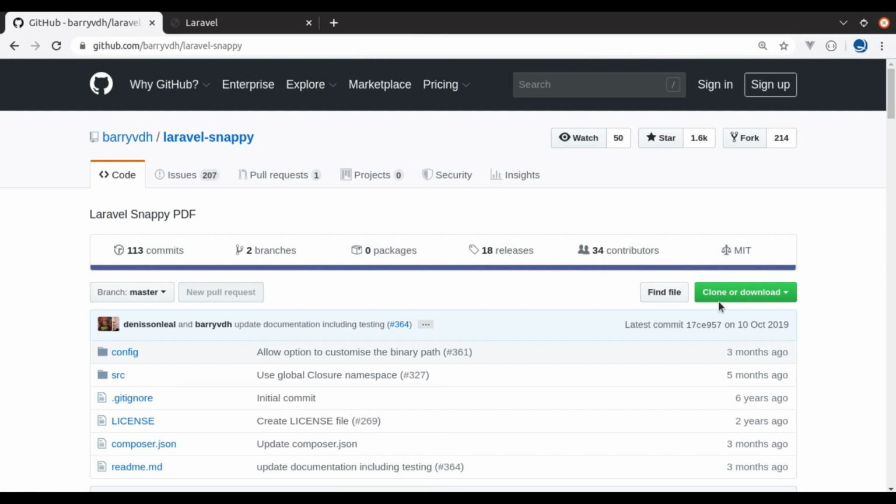In the last video, we worked with this Laravel Snappy package. We learned how we can install and configure it in our Laravel application. We generated a PDF file from HTML markup, and we learned how we can send a dynamically generated PDF file in an email. We also saw the testing feature provided by this package. So in case you have not watched that video, I strongly recommend you watch that first before continuing with this video. Now in this video we will print a Google chart into the PDF document.